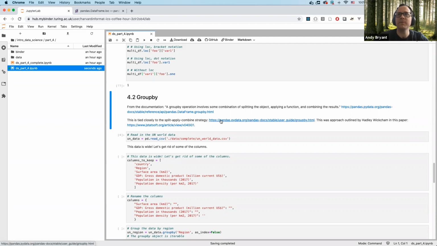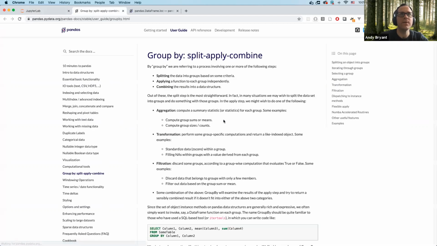And so there's a great, kind of famous paper about this by Hadley Wickham that you can read. And there's a bunch of information online about what split, apply, combine is as an approach and how it can be helpful to you.